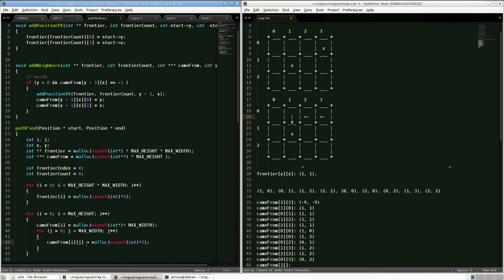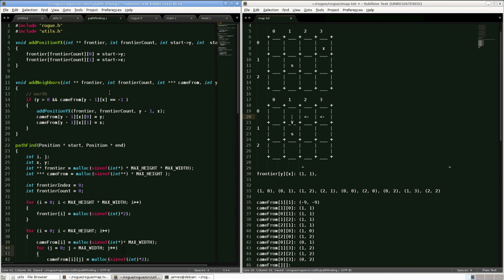this came from needs to get initialized to -1. So we can do that here in this loop where we malloc it. We'll also initialize came from ij 0 equals -1, and might as well do both. And this needs to be 0 there.